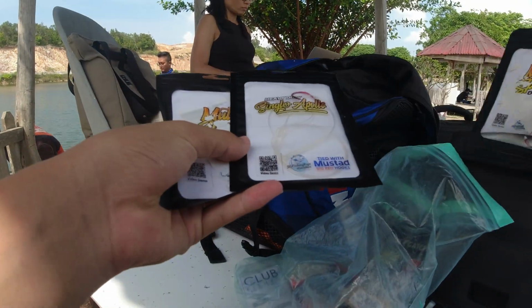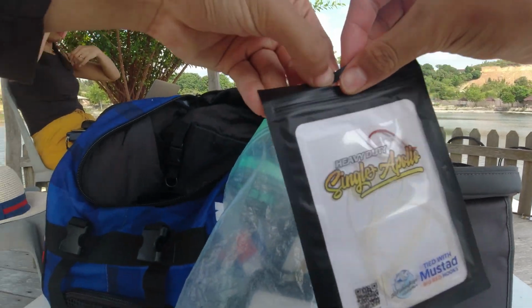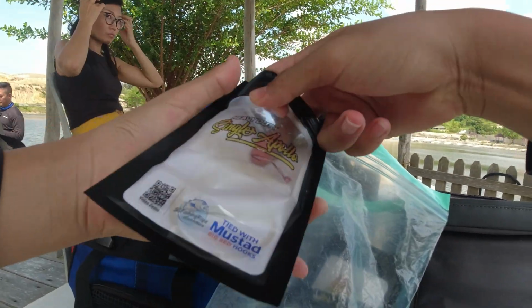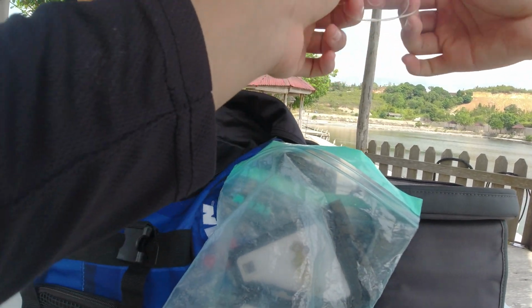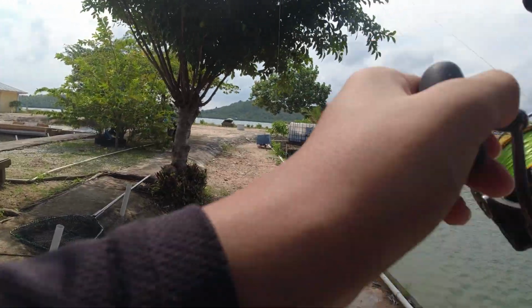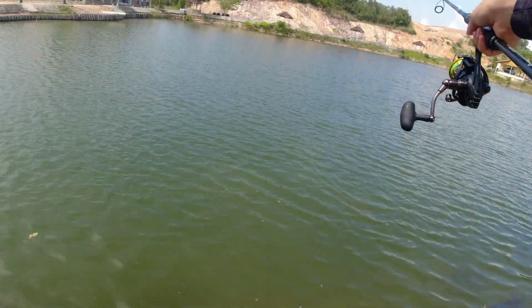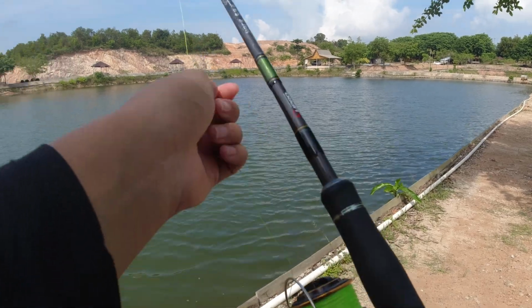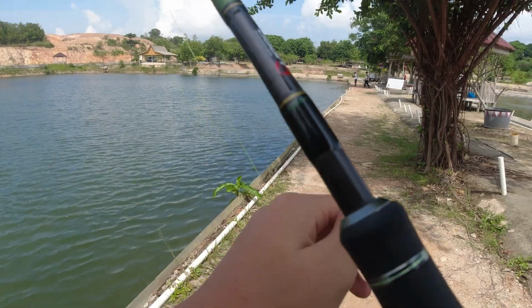Yesterday we were struggling to get some of those bigger fishes in the deeper waters. I just realized I bought some rigs, so I'm gonna be trying this single heavy duty pole. See if I can cast it out and get some big barramundis or big groupers from the deeper area. Alright, we cast it. Nice, this one's casted out. If you get a fish, probably very, very big.